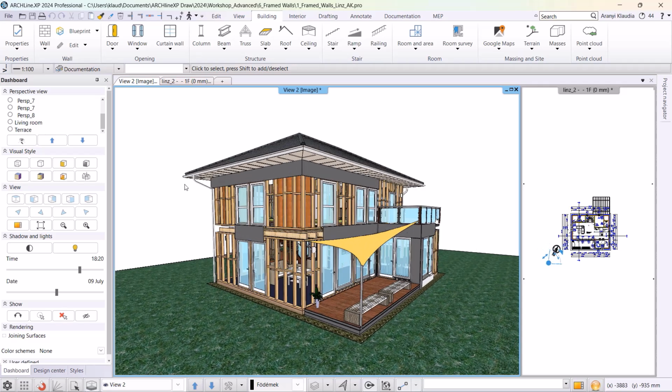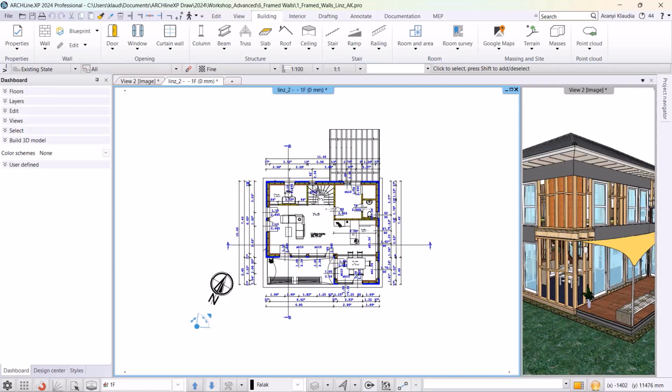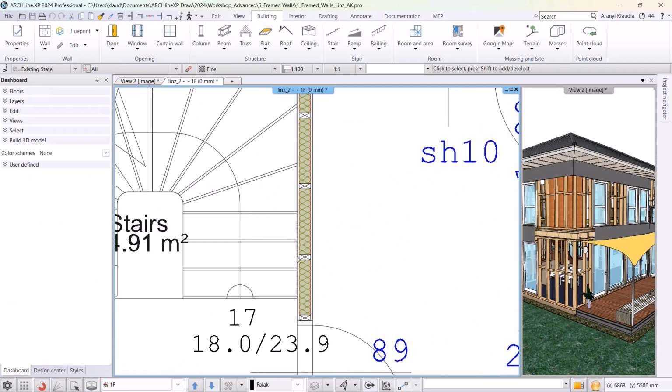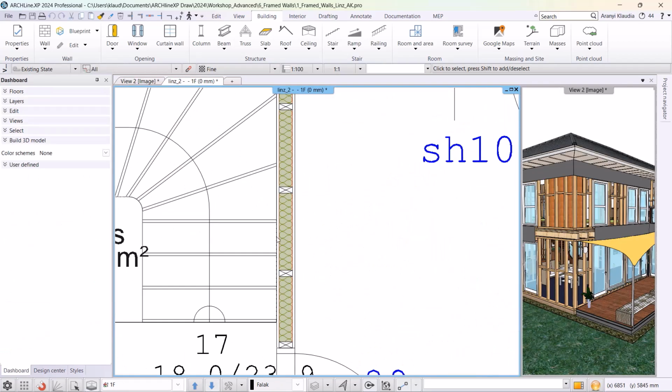Let's take a look at what these structures look like on the floor plan. Let's look at the partition, as we will create a similar one during the workshop. We see that this partition consists of 3 layers. An outer layer, an inner layer and a core layer. The outer and the inner one is a layer of plasterboard almost 20 mm thick, and the core layer is a thermal insulation. And in between the studs that will be part of the frame structure.